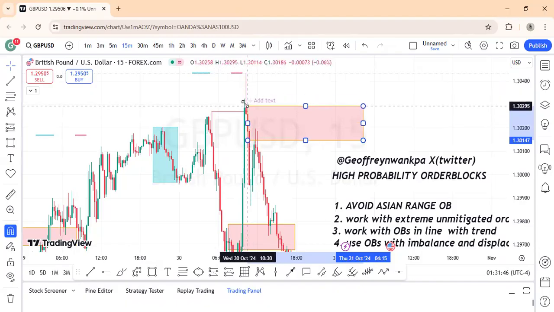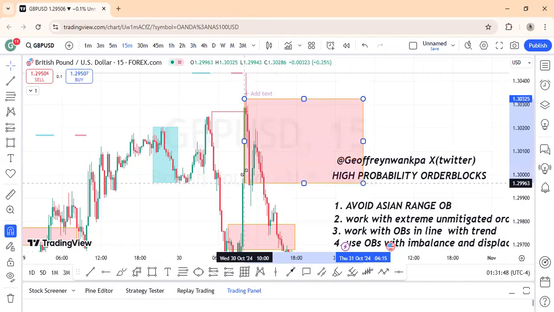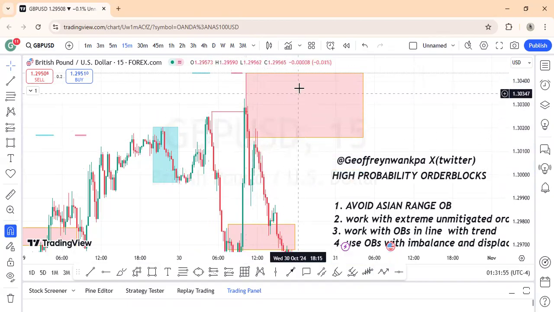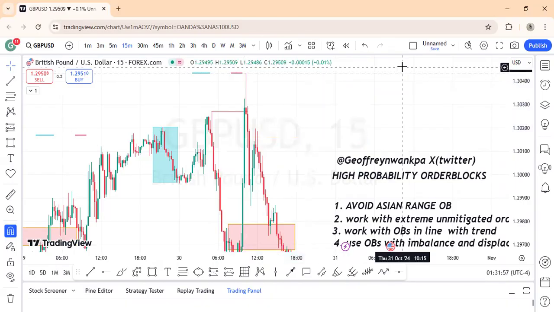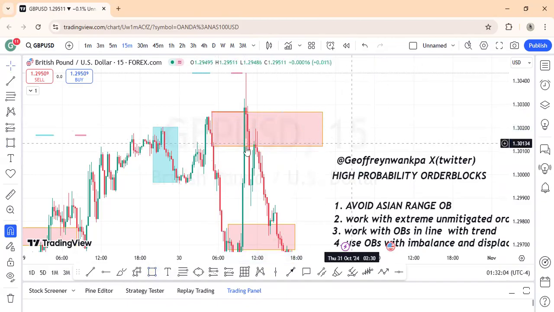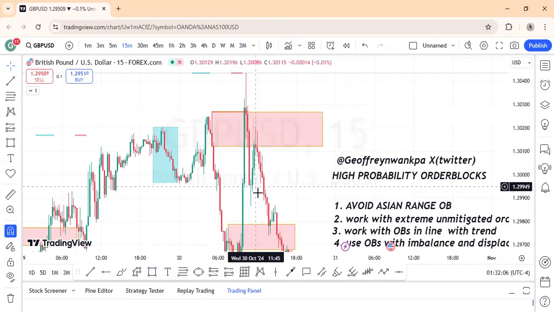Don't use the body of the candle. Like some people say, okay, it's the green candle. No, not really the green candle. The order block here is this one that swept liquidity because you can see how this whole move happened. That's what an order block is. That's how I choose an order block. I always look at the liquidity to know how to select. Like, look at this example now. This is an order block because this candle swept liquidity, right? It swept liquidity, and then price was pushing to the downside, right?